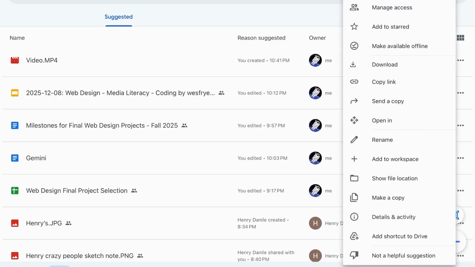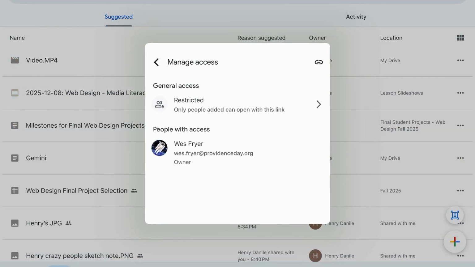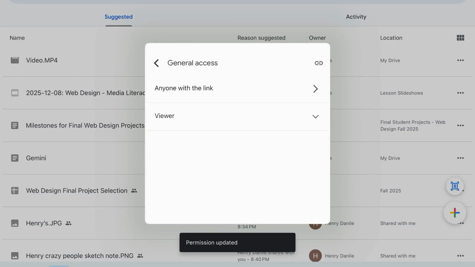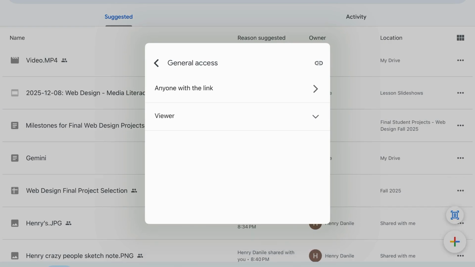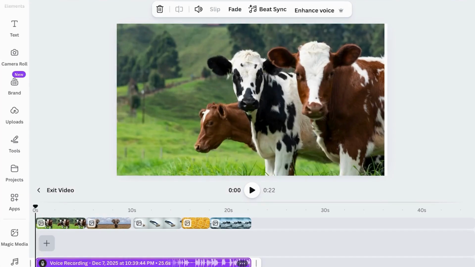So I'm going to tap the 3 dots and choose Manage Access there at the top, which is the share selection. Then I'm going to click on the 2 people there, and instead of restricted, I'm going to choose anyone with a link, and that way the teacher can see it. If other classmates are doing peer reviews, tap the little link there in the corner, and you've copied it, and now you're ready to turn that in. You can turn that in on Canvas, you can send an email, you are ready to roll.